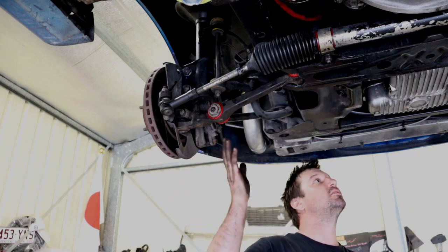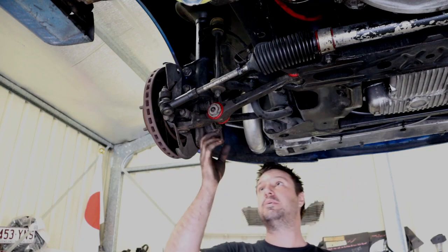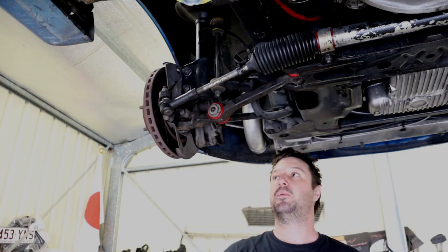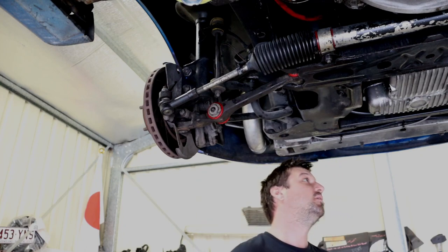Obviously not everyone's going to have access to a hoist to be able to do this. If you are able to get the control arms out, your local mechanic should be able to swap the bushes over in the arms easy enough anyway. So yeah.